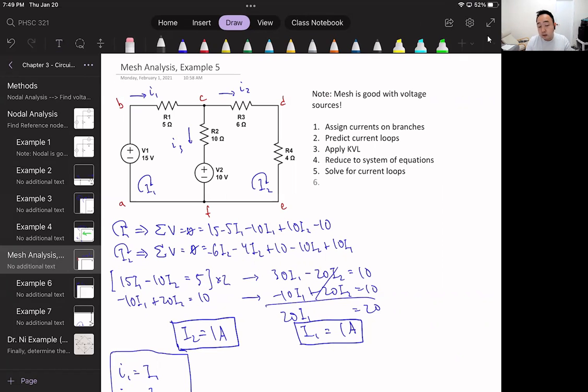And again, I can send these notes to you, and you can see if you can match the pieces up. Hopefully it helps when it comes to reinforcing the content. So first, assign currents to branches. The currents to branches are going to be these right here. So I've assigned these. So I have 3 currents. I'm just going to go ahead and assign them. Again, can I be wrong? Yes, I can. But as long as I'm consistent, the math will all work itself out.